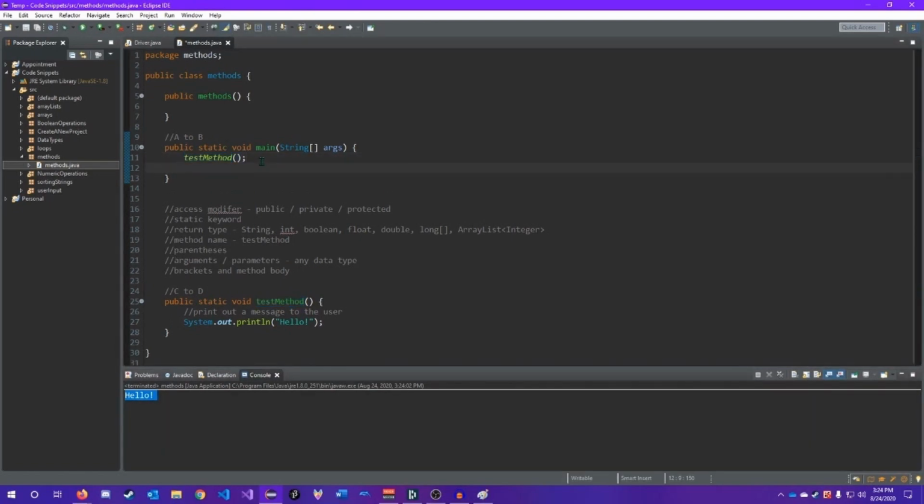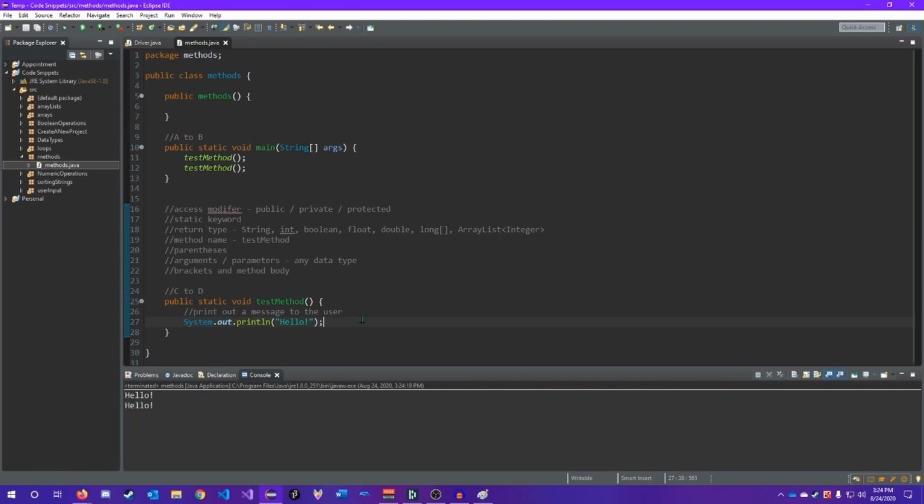Which means if we call test method a second time, just like we said we could do earlier, we can call methods as many times as we want to, we should see the message printed twice. Sure enough, that's exactly what happens. So if you notice, we only wrote this line once. We only told it to print out a message once, but we called the method itself twice. So this code actually ran two times. So that's what's nice about methods. You have a nice packaged up piece of code that you can call as many times as you need. So you don't have to write extra code over and over and over.